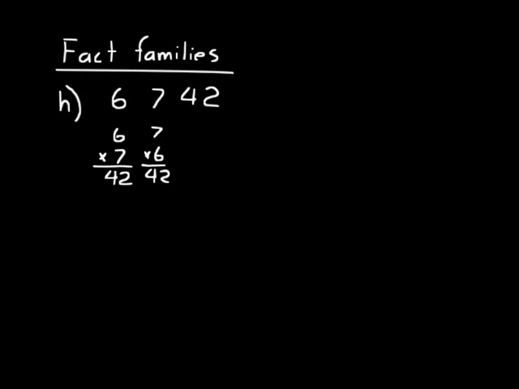Now division, let's use the 42 as our dividend. We'll use the big number as our dividend. 42 divided by 6, that equals 7. Remember, we were saying earlier that you can multiply the divisor, which is the 6, by the quotient, the 7, and that gets you back to the dividend. 6 times 7 is 42. And so our other fact family, our 4th fact family, is 42 divided by 7 equals 6.